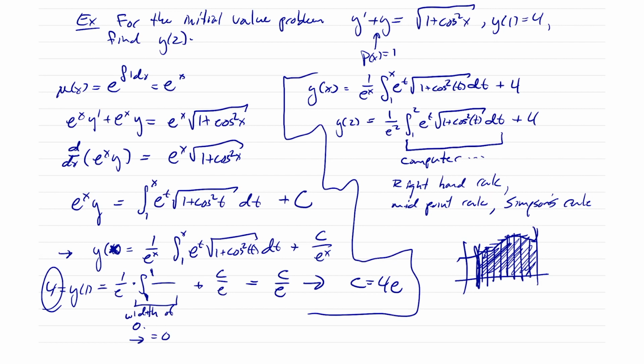So not too bad. The big takeaways from this lecture, though, is identifying what p of x is and developing this integrating factor. And that is the most important thing. This extra bit where you have to worry about this sort of integral, it can come up here and there, and I think I have a problem in the homework talking about that. But that's not nearly as important as making sure you get down this integrating factor. So make sure you get some practice at that and undoing the product rule from here to here.